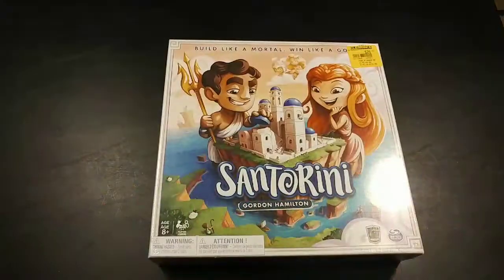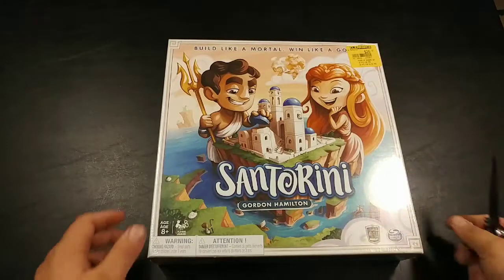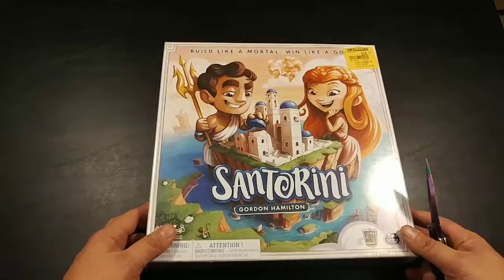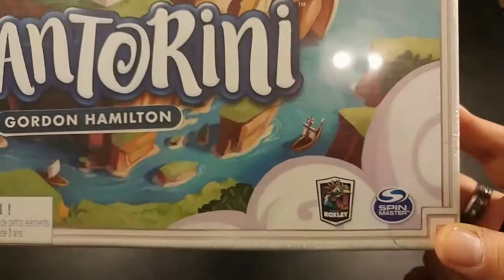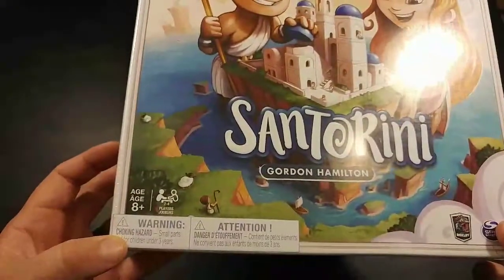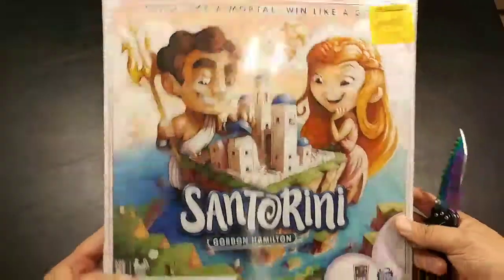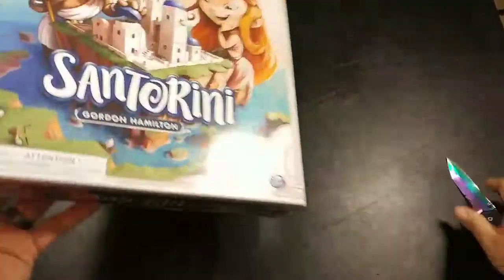So let's go down to the table and see what you get in this abstract strategy game, Santorini. All right. This is Santorini by Dr. Gordon Hamilton. It just says Gordon Hamilton there. And yeah, this one's by Roxley Games and Spin Master. For ages 8 and up, 2 to 4 players, but really, it's a 2-player game.